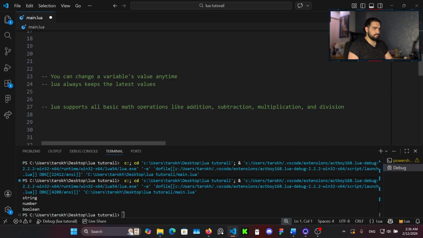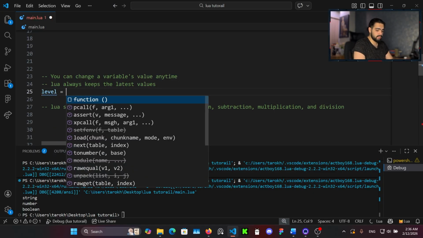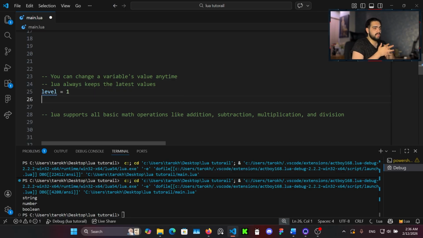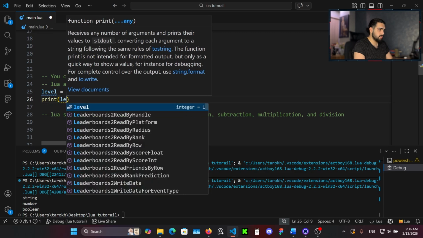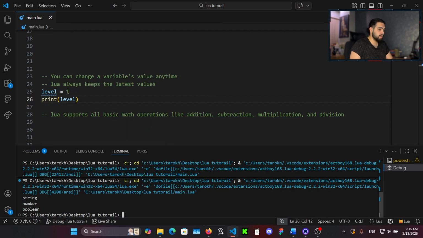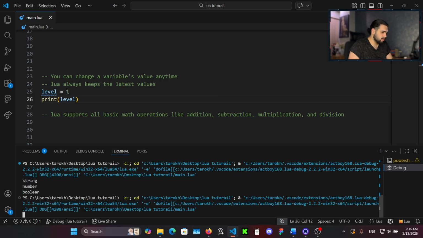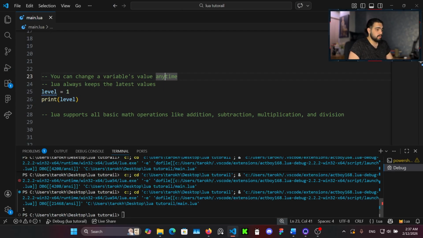Lua always keeps the latest value. What does it mean? If I write, for example, level equals 1, Lua understands that the value of the variable level is 1. If I try to print level, it's running, so let me cancel it and write this code. Debug: it's giving 1.